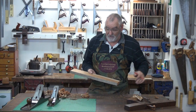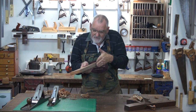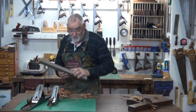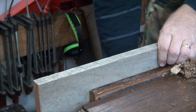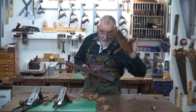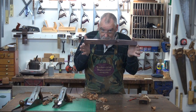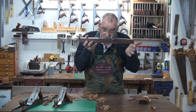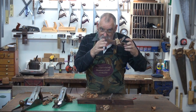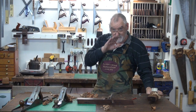Just mark face on it — so that now is our reference point. I'm going to put it into the vise and shoot this edge square to this face. Put a squirt of water in your vise, that helps the wood to stick. Check which way the grain's running. Now again I'm going to take the longer plane — the tri-plane or jointing plane — because it's a long plane, it's going to give me a bigger distance between points. That way if there's a hollow, it'll rest on the high points and we'll keep planing until we reach that hollow. With a smaller plane, the plane can ride down into a hollow and come back up, and you'll never get a dead straight finish.